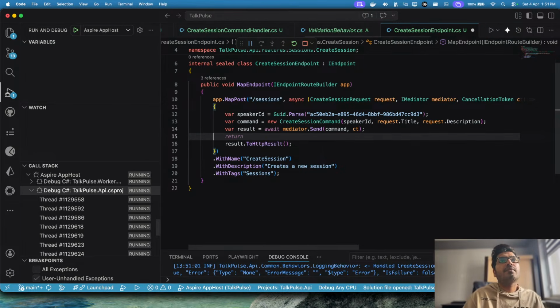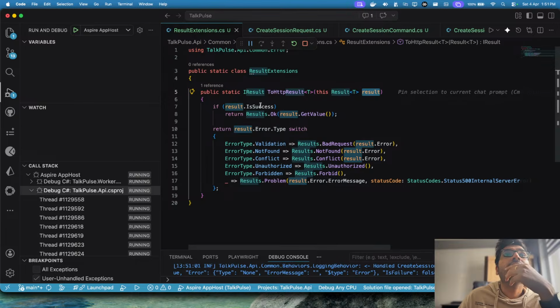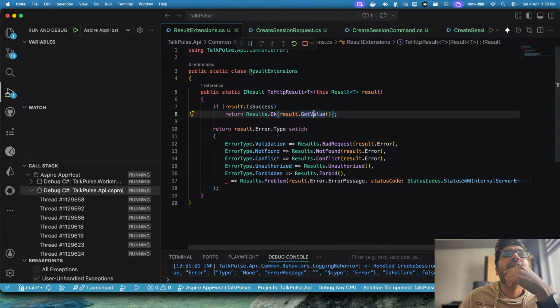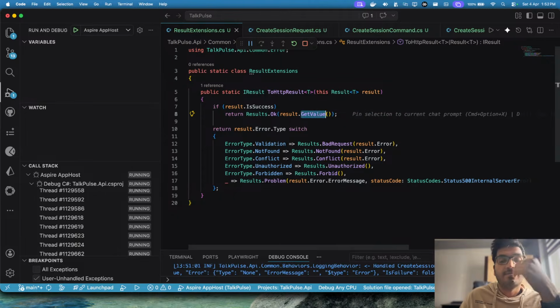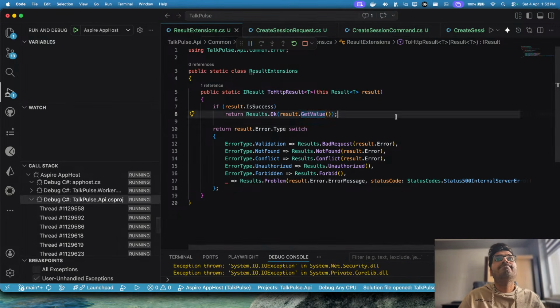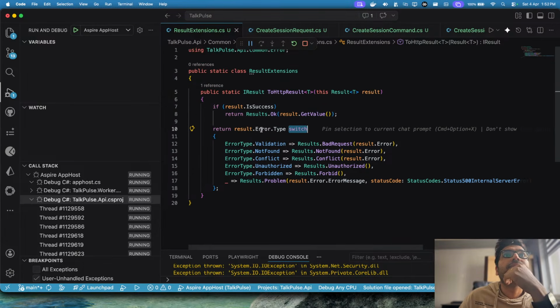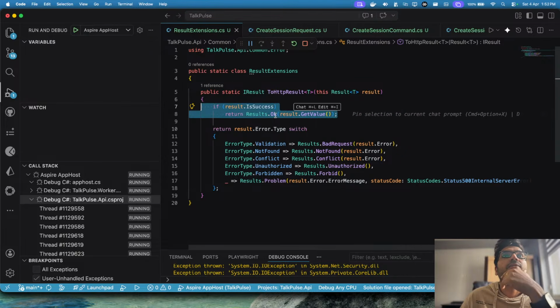Okay, we have this result which returns failure, success, and we have get value. Then we go to HTTP response. We get the result. We read result of OK of get value, and get value is what our object looks like. And it never comes here, which is okay. I need to focus on this guy, result.ok.